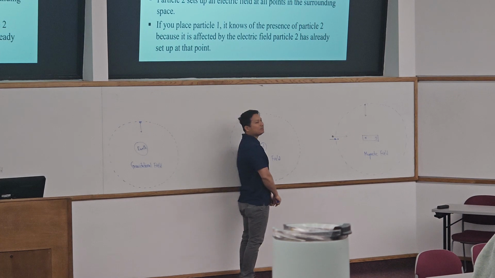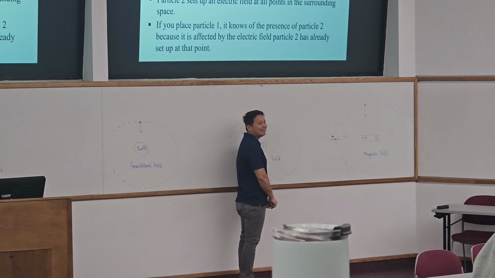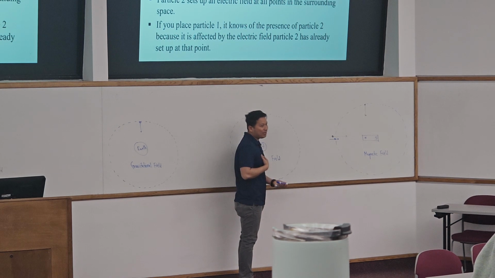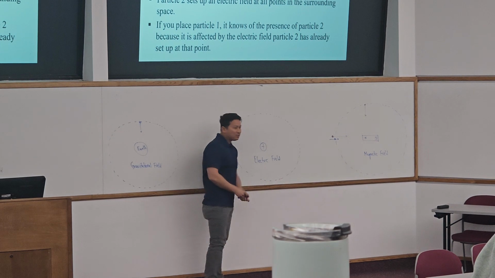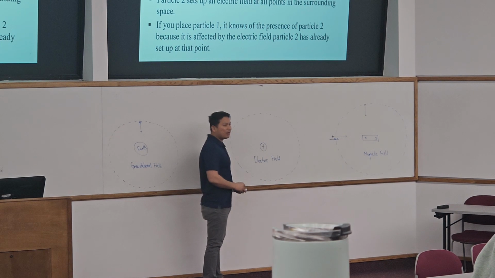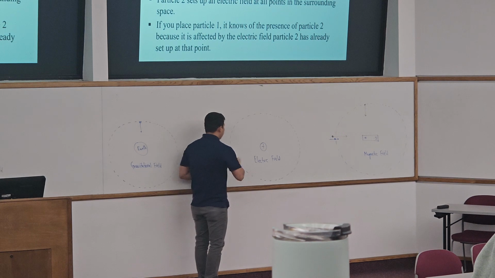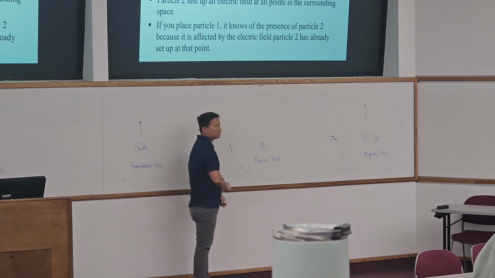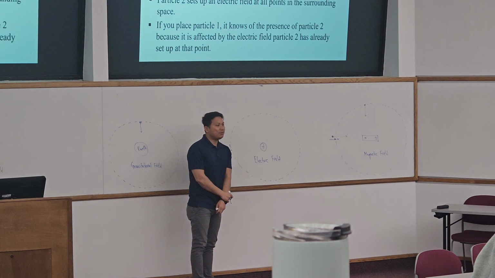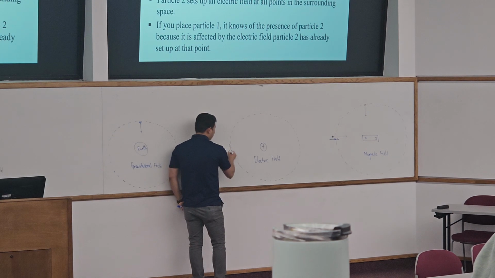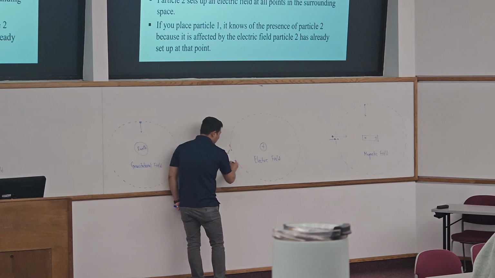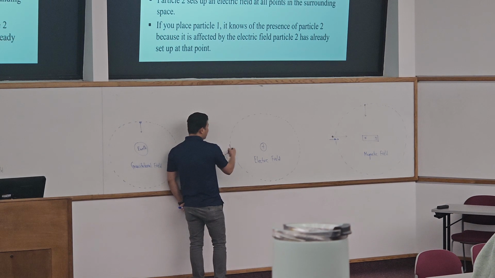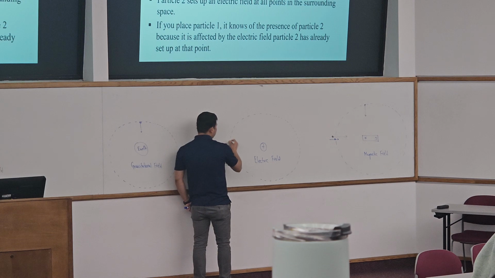I'm just walking around over here. How do I know I'm inside an electric field? My body cannot feel it. To be honest, my body cannot feel whether there's an electric field or not. So the best way to figure it out is to bring another charged particle. I call this a test charge, a test charge particle. The test charge particle will always take a positive charge.